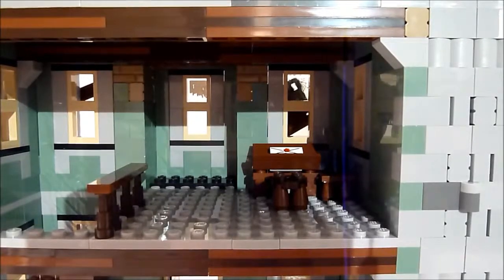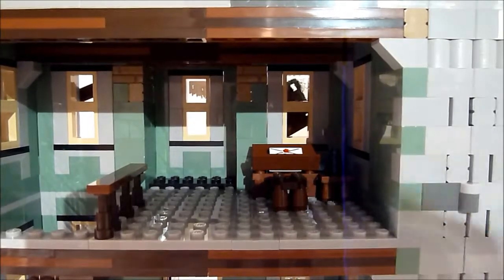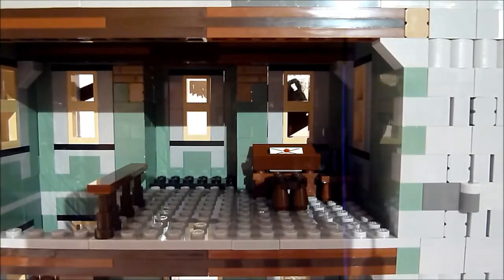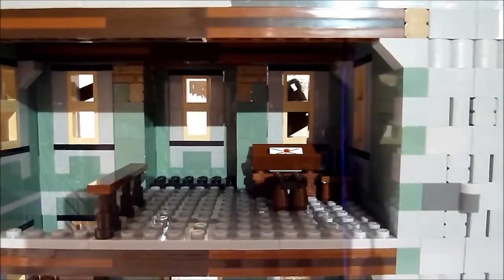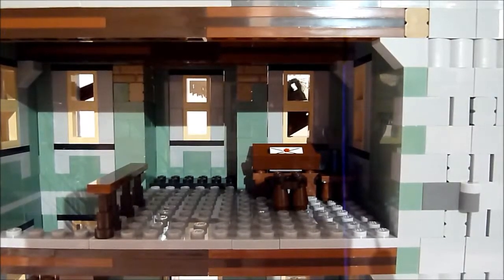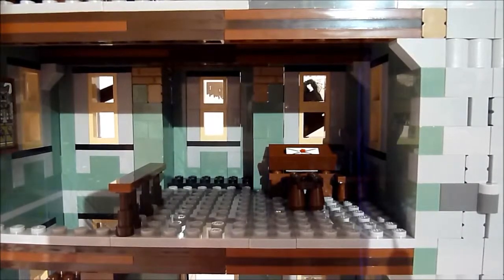And I have to say, that was the most disappointing part of this entire build, that the first step that they have you do, the bags marked number 1, are all of the micro builds, all the furniture, all the insides of this building. And that was the only thing that I didn't really like all that much, just because I like the surprise of the micro builds as I'm going along to fill in the rooms as I build them, and not so much building all this furniture and then just sticking it in, kind of like a doll's house after the fact. But that's all right. It was still a really enjoyable build. I don't want anyone to think that I wouldn't recommend this based on that.